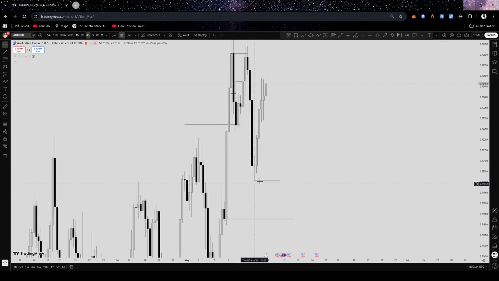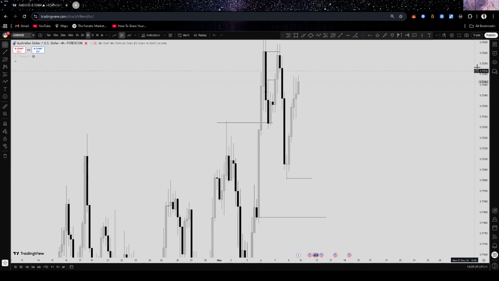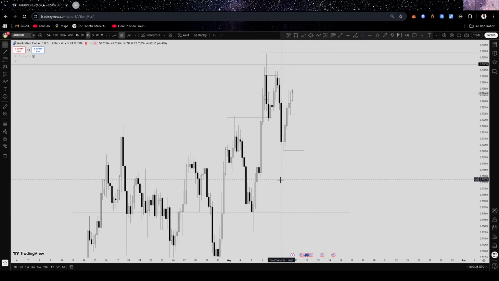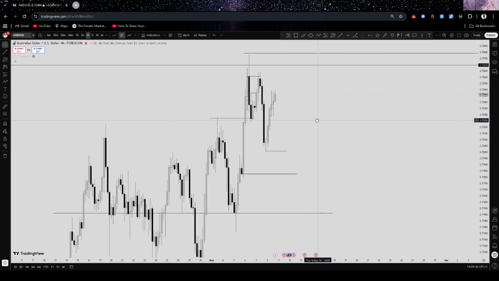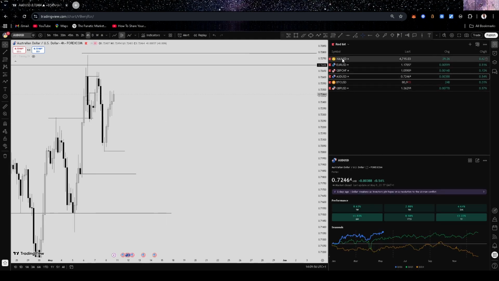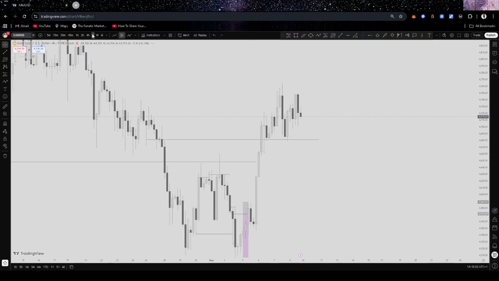You can wait for price to maybe use this as liquidity, fill all this fair value gap, tap here, give you a confirmation entry, then you can start buying from here. But if there's no entry, wait patiently to see what Monday will do before you start looking for opportunities. So always pay attention to new storylines, because we can switch on Monday. Monday can give us a new direction. So let's check gold. Let's see what gold is doing now.